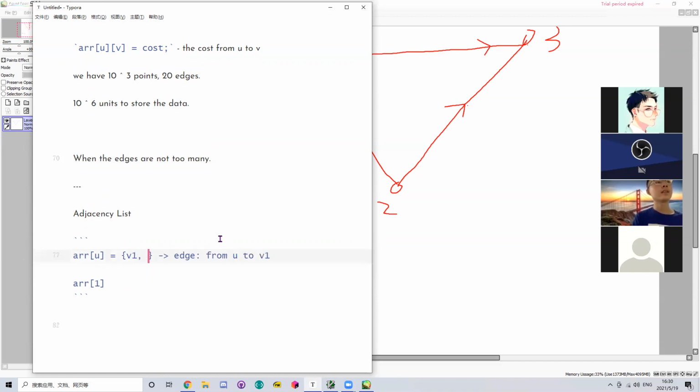Then if there's another edge, we can add it here, V1, V2.